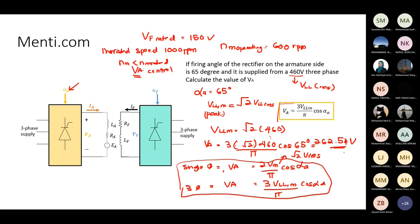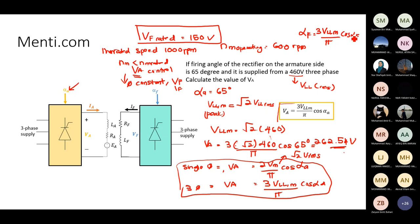But for the field winding, because it is VA control, flux is constant. Betul tak? Betul. Kalau flux constant, apa lagi constant? VF. VF constant, IF pun constant. Betul. So, in order to find your alpha F, you'll be using the rated field voltage. So, alpha F, sama jugalah. Nanti mungkin dia akan bagi supply for the field ataupun dia kata the supply for the field and the armature is the same. So formula akan sama juga, 3VLLM over pi cos alpha F, macam tu.